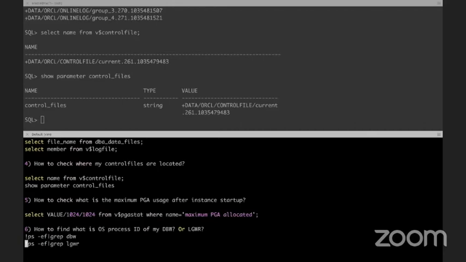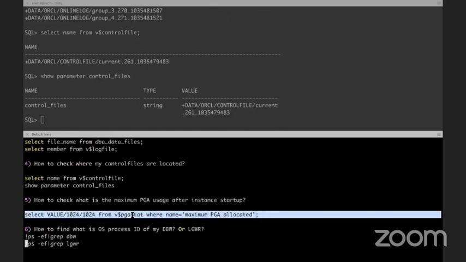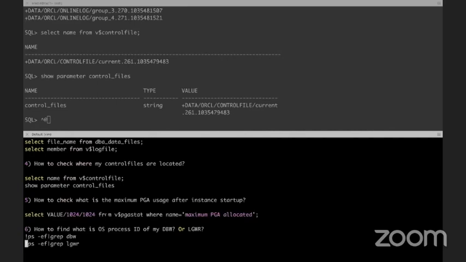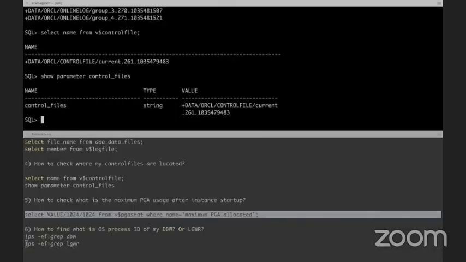We have several statistics and dynamic views that change every time, which we can monitor, or we can also do this through Cloud Control or other tools to check our memory parameters and Oracle statistics. For example, this one will show us the maximum PGA allocated in this database after instance startup.